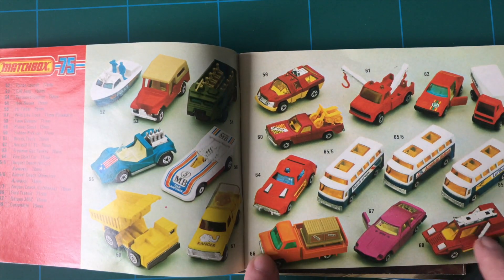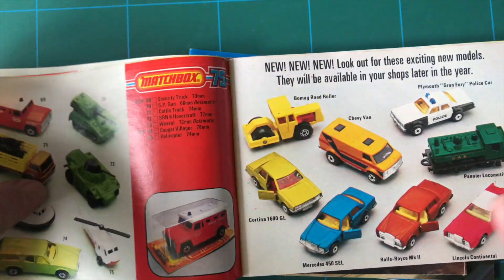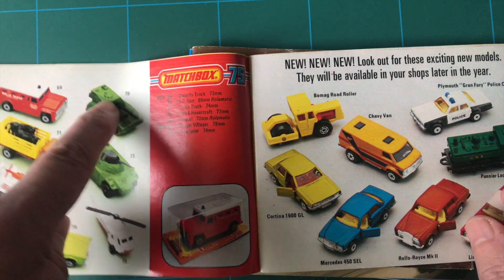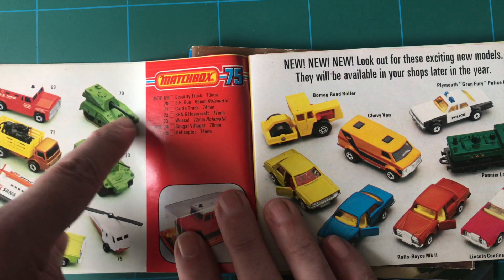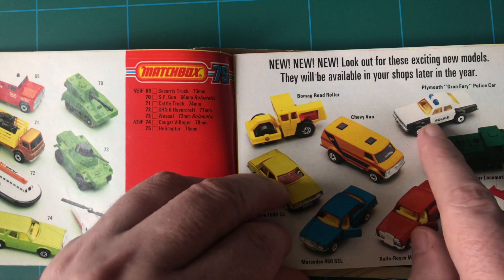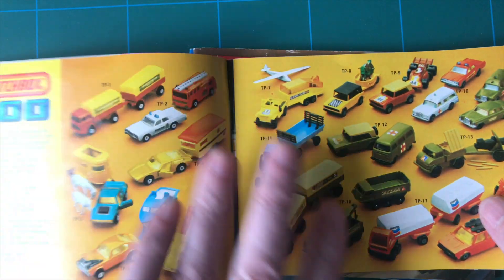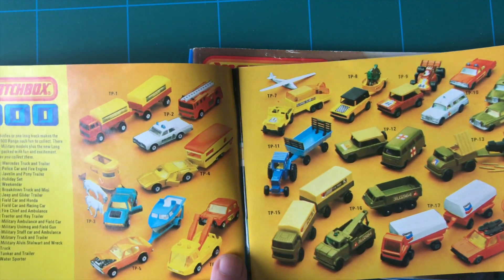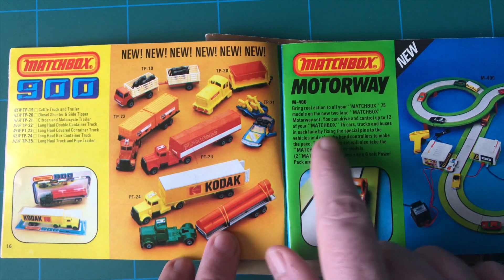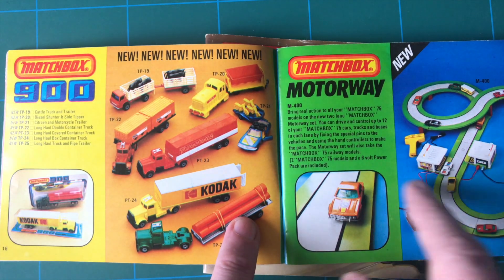I like these things because they used those in the Adventure 2000 - I love that, I used to have those, I've got some of them loose now. I had the tank, but again it was a Roll-O-Matic where they add action features in them when you pushed them along. The police car and the van - I love the American cars. So they didn't just do the small scale cars.